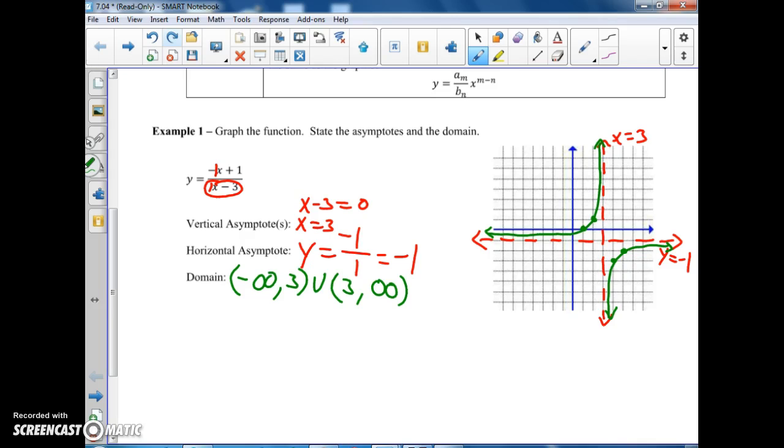There's a second way. Okay, that's fine. The other way is to write down all real numbers, but X cannot equal what number? 3. X can't equal 3 because there's an asymptote there. That's the other way to write it. Once again, it doesn't matter. You can use either one of these.